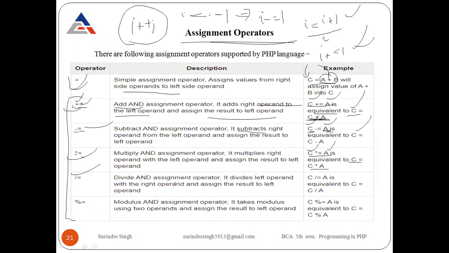Same for divide and assignment. It divides the left operand with the right operand and the result is stored back to the left operand.